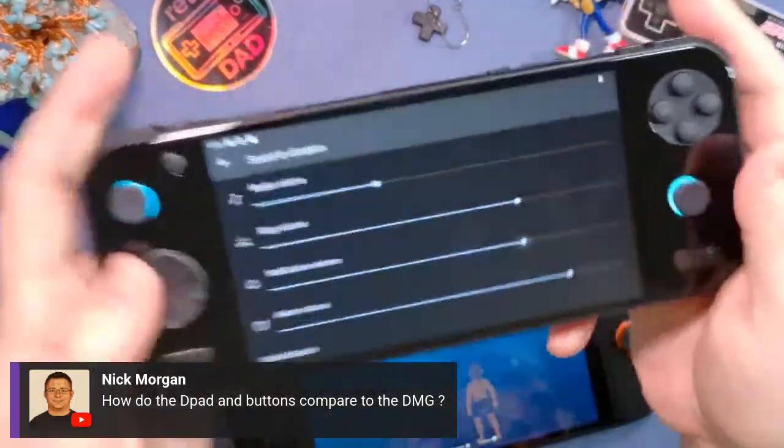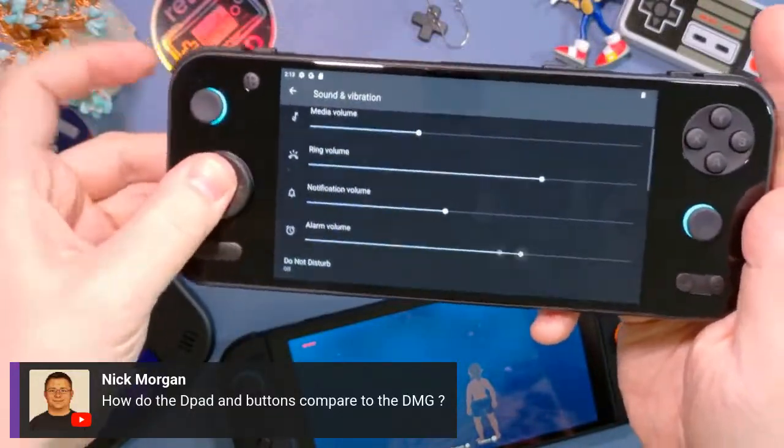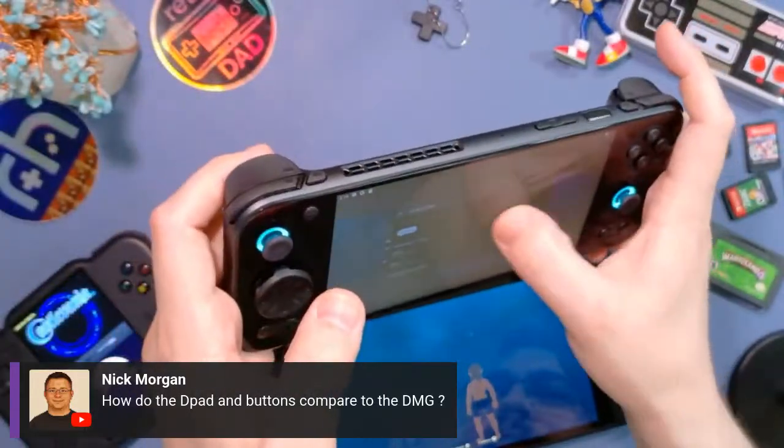Can you accidentally remove the regular D-pad? Oh, I guess yeah, you can do that too. You can pull it up. Is it just magnetic? It pops right off. No, it's adhered. Oops. Let's go back over there.